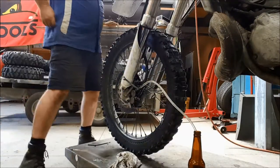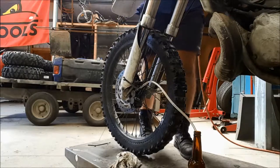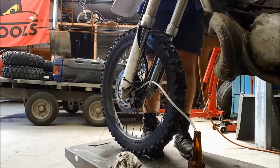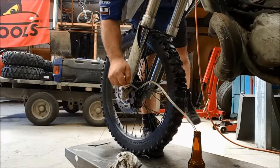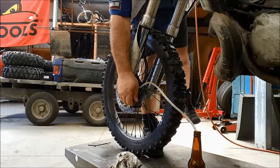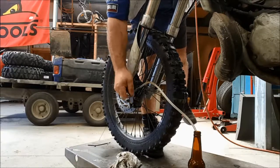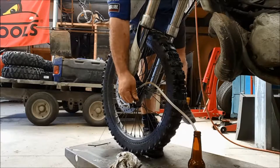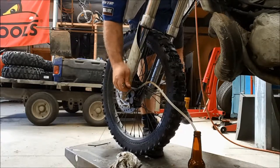Well, it's taken a while to bleed up, I must admit. It's been a bit of a pain, they're not normally this bad. We have now got fluid travel, as you can see there, look. And we are getting some air out of the system as well. See some more air bubbles going through. There's definitely air in the system, so we'll just keep working our way along with the bleeding.